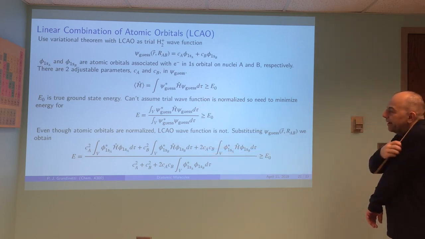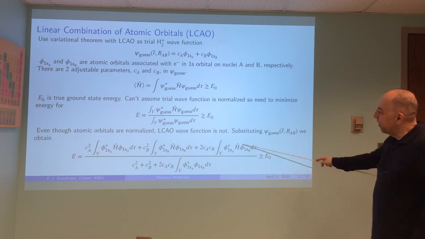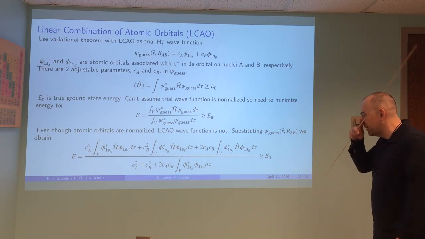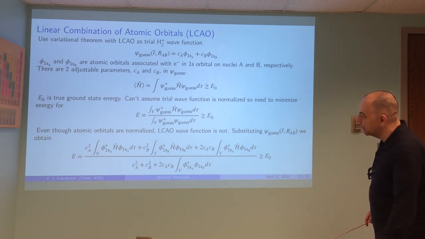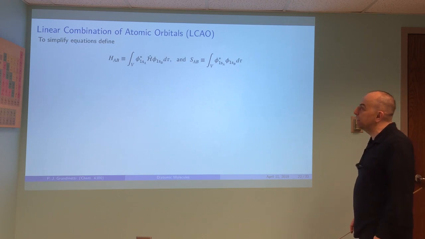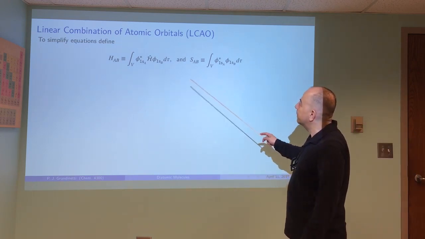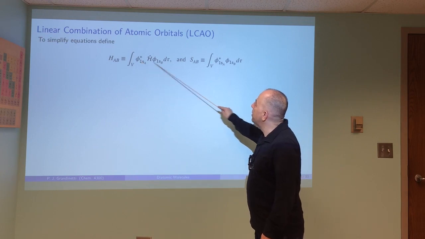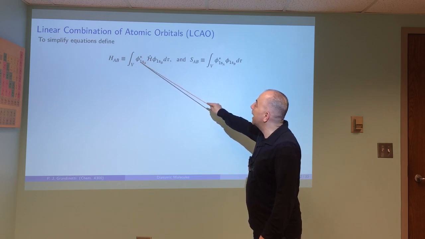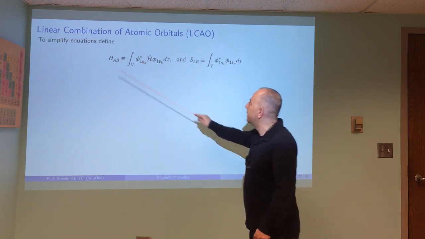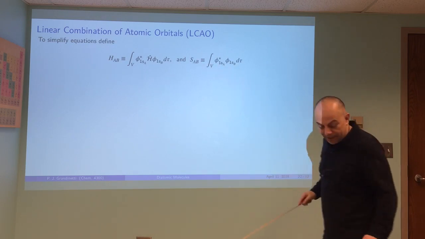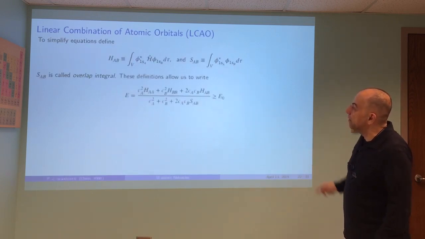All right. Now we need to do 1, 2, 3, 4 integrals there, and they're all a little different from each other. So let's try this. The beauty of this is that it will be more general than just the H2 plus molecule. What we see first of all is that this one, which is the Hamiltonian evaluated between 1s on A and 1s on B, we're going to call HAB. And this one, which is just the integral of 1sA, 1sB, we're going to call SAB. This is going to be called the overlap integral.